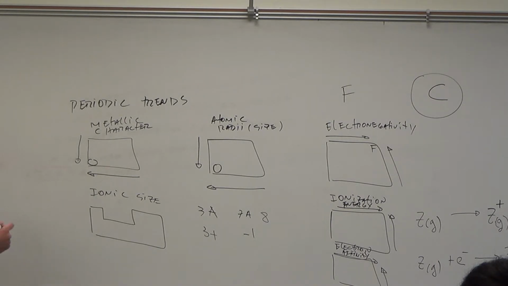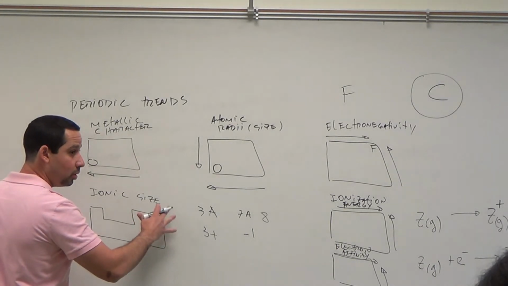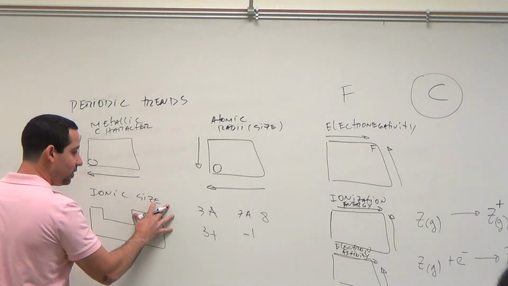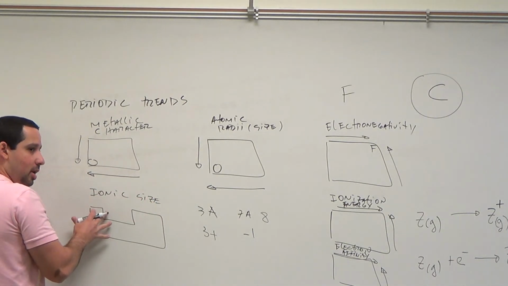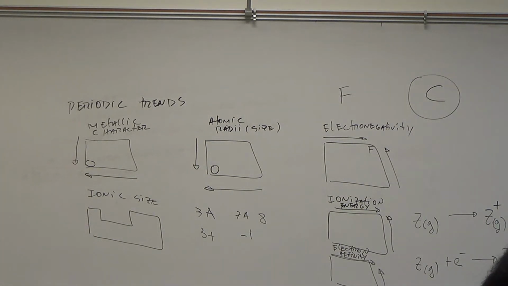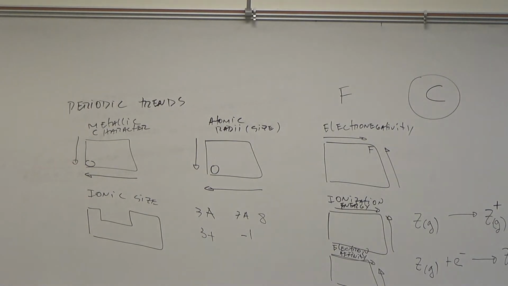Okay? So, on this side of the periodic table, what do elements try to do? Gain electrons, becoming what type of charge? Negatively charged. While these on this side like to do what? Lose electrons, become positively charged. If you gain electrons, what do you expect your size to do? If you gain pounds, what do you expect your size to be? Obese. Bigger or smaller? Bigger. And if you lose electrons, what do you become? Small. And of course, that's like weight, yes? You gain electrons, you gain pounds, you get bigger.